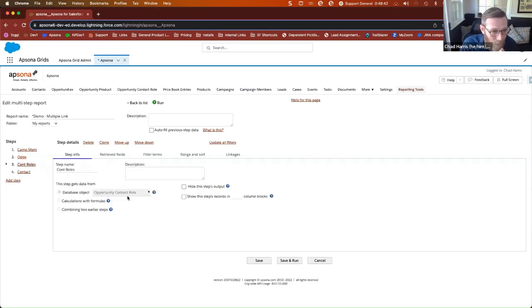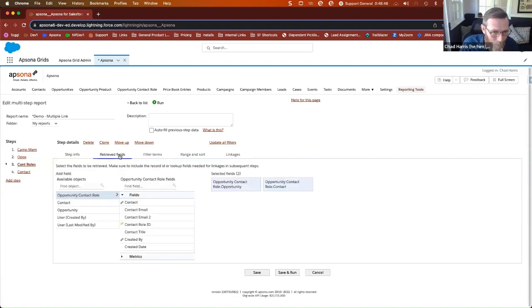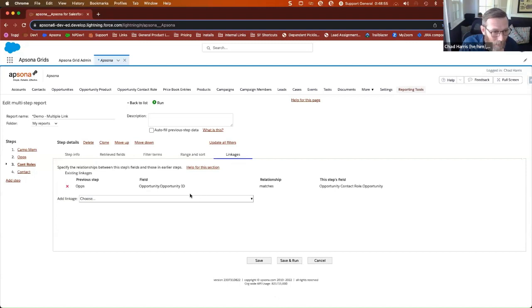Then I have a third step, an opportunity contact role step. And I am grabbing the opportunity ID and the contact ID. I can potentially link to both of the previous steps. This is not a great example because I don't have a real life use case for it, but I'm just showing structurally, you can link to the opportunity report because I have the opportunity ID in both steps.